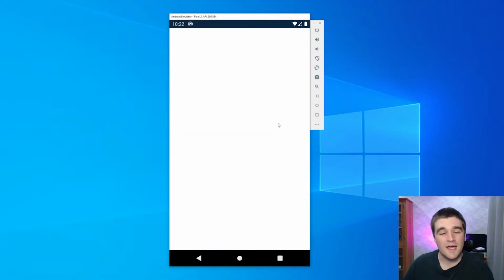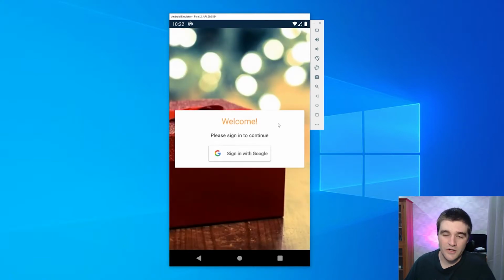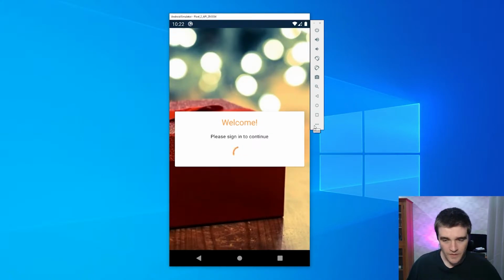If I go ahead and open the app, the first thing you'll see is a login screen, and I recently learned that this is not a great idea because you immediately ask the person to log in and sign up without even letting them access any of the app. So I'm working on adding anonymous auth, or basically a guest user capability, so that's coming soon, but at the moment you have to sign in with a Google account.